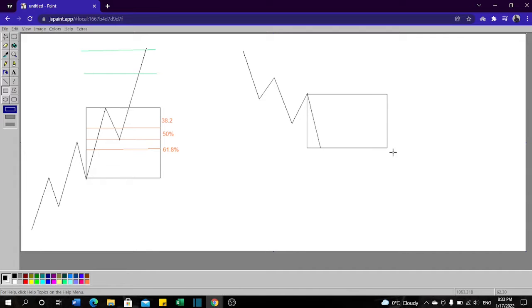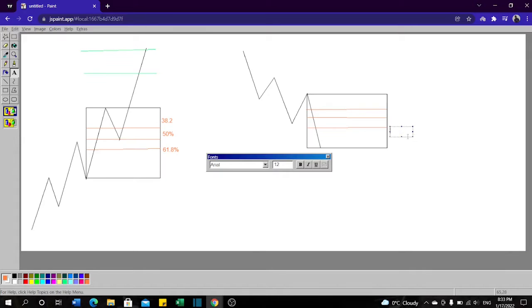Remember, this is a downtrend, right? Now, as I said before, our Fibonacci is going to have three lines of retracement in the market: the 38.2 area, the 50% area, and the 61.8 area, as our retracement points, where we expect money to go back down to continue on the downtrend, because this is a downtrend, right? So I'll put the text for proper illustration.